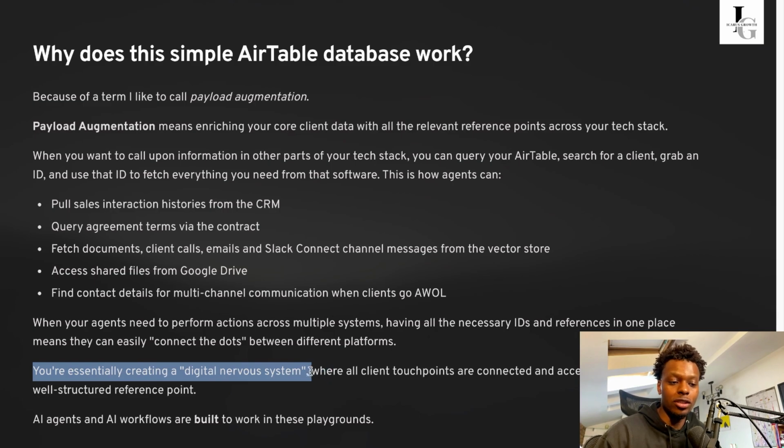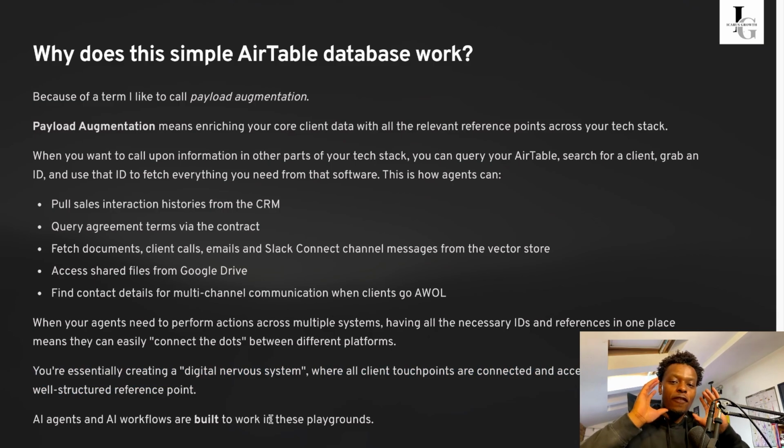And this digital nervous system is where all client touch points can be connected and accessible through a single and well-structured reference point. And this is a feeding ground for AI agents and AI workflows. If you don't have this, you need this so that the automations that you feel are going to eliminate the bottlenecks that you have can actually be put into place in a way that's not just well structured, but actually solves the problem for every single person that is being affected by it.